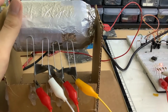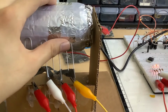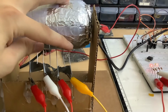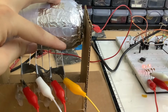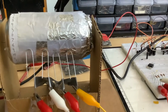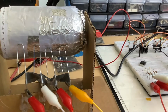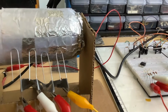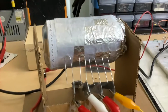Also, this works as a storage device just as well. For example, if we want to store the number 5, we could just keep moving it until we reach the number 5, and we have it right here. So we have this number 5, and this will stay stored in here. And this is non-volatile storage. So this is basically a readable and writable memory that is completely non-volatile, because unless you move the can, the number that's currently stored is the same. So that's also quite useful as well.